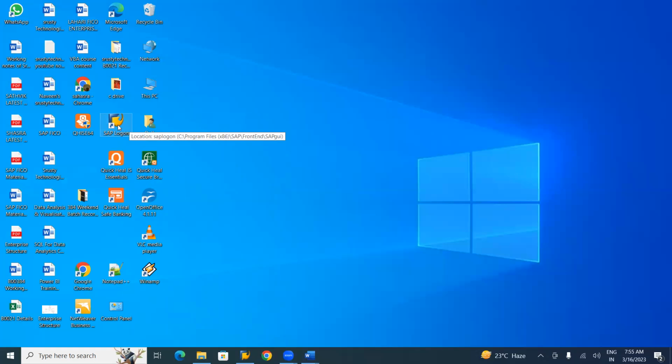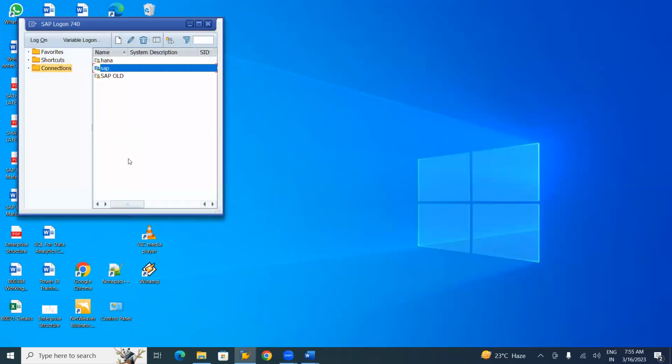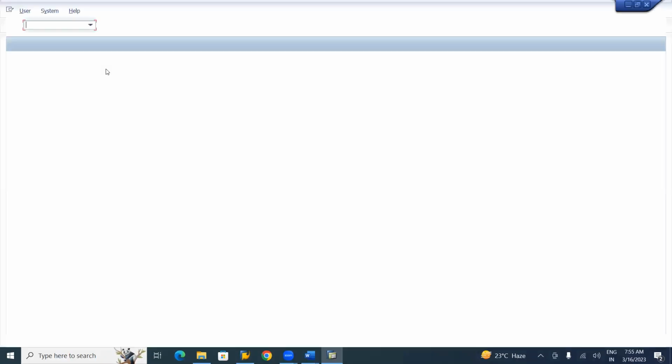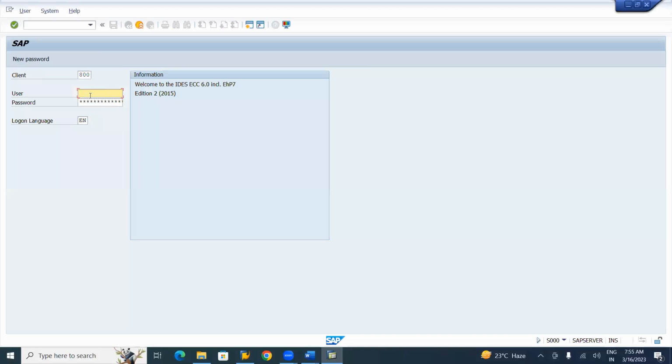So you need not think whether the SAP server is on or off. You just double click on this, and they will navigate everything. I'll show you how to navigate and how to give the instances. So you can directly click on your SAP. In remote access, they will give you different users and passwords. Your basis consultant will give the user ID, and you can generate your own password. Clear? That is the difference.